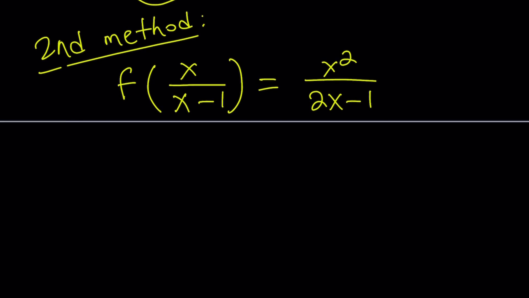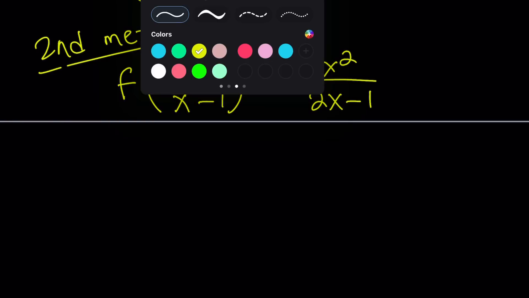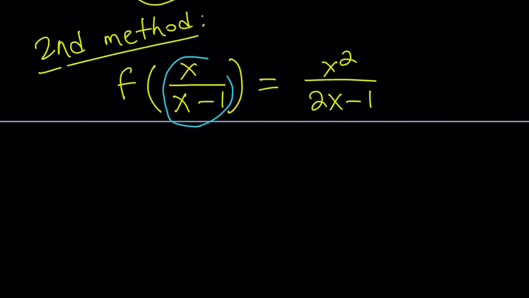But, anyways, so, we're also using the same idea, for starters. So, I'm going to set this equal to a variable, but I'm not going to solve for x. Make sense? That's the difference. So, suppose this is t again. And, if you don't want to use t, you can use z. How about that? Let's use z.